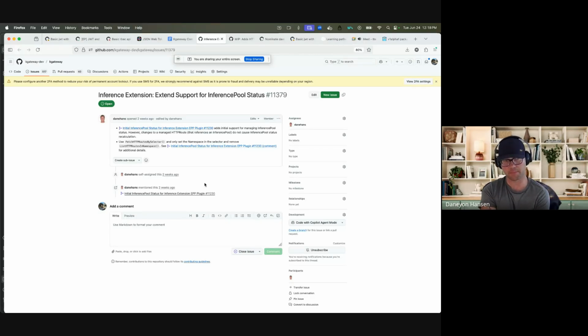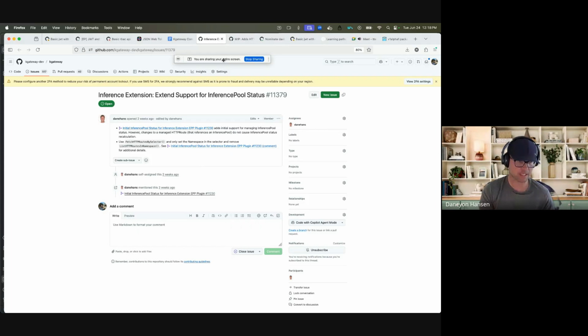The way status management works right now is if an inference pool is created and then the HTTP route is created that references that inference pool, the HTTP route status works as expected. It shows all the resolved references, because an inference pool is a back-end reference for an HTTP route.